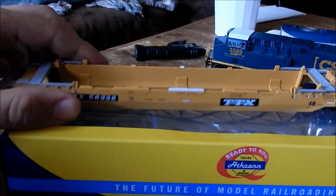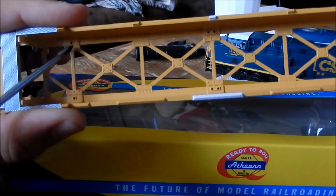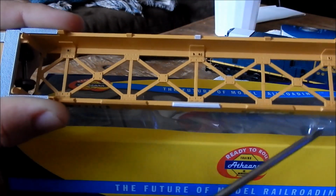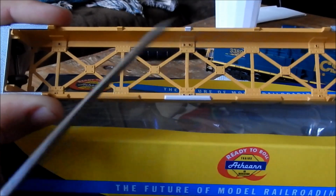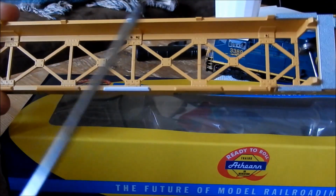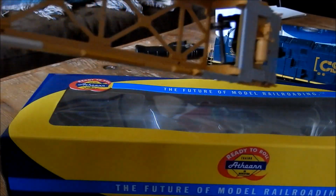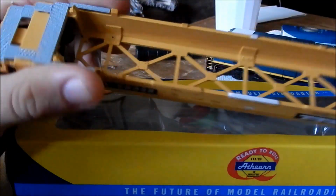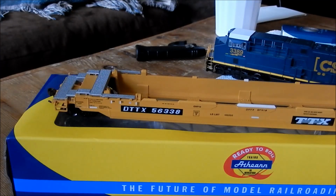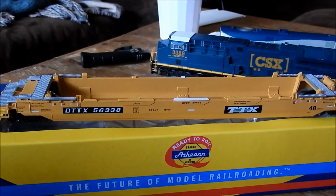So now that we did the outside, inside the car here you have these nice holes to place the little stubby things on the bottom of the container to prevent it from shifting. Then there are some in the middle too, so you can put two 20-foot containers in there, or a tank container. That's all cool. You can actually see the trucks from inside the cargo well. It's pretty cool how these things are made and how they work. So, that's a feature overview of the Athearn 48-foot Husky stack car, and we're going to put it on the track and watch the train.